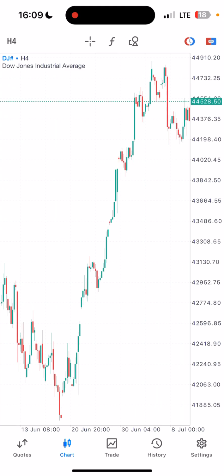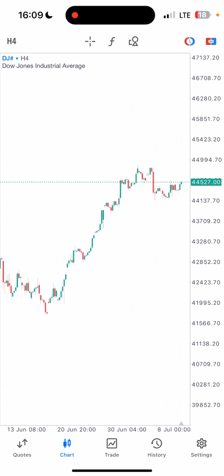Finding the direction of the market is very simple. To know where the market is going is very, very simple. But to enter a trade accurately is difficult, and it's one of the most difficult things that I've seen with some of my students. So I'm just going to begin.